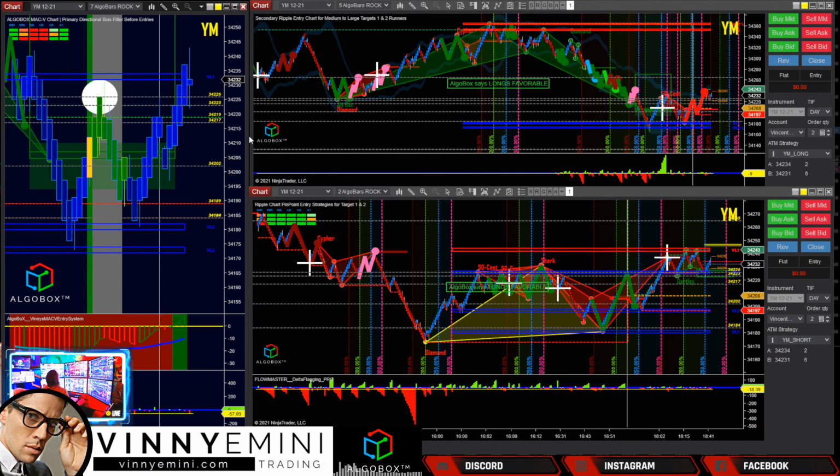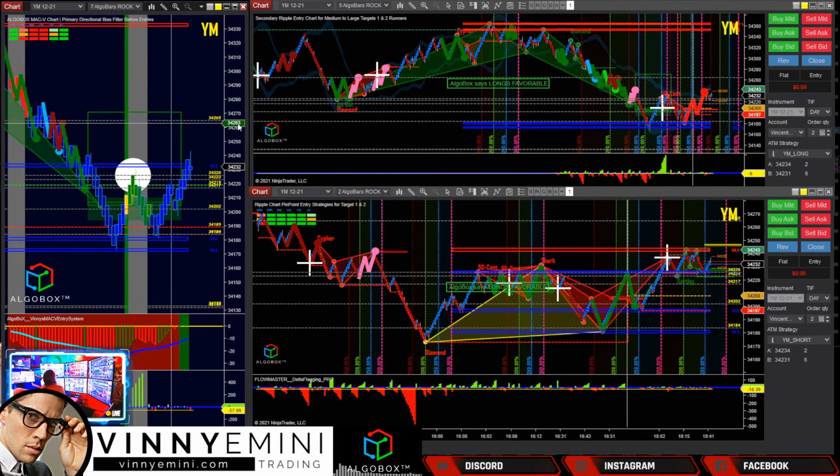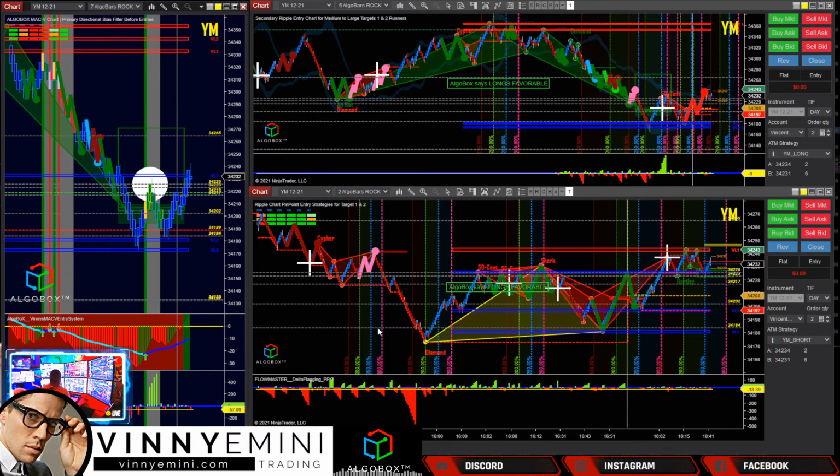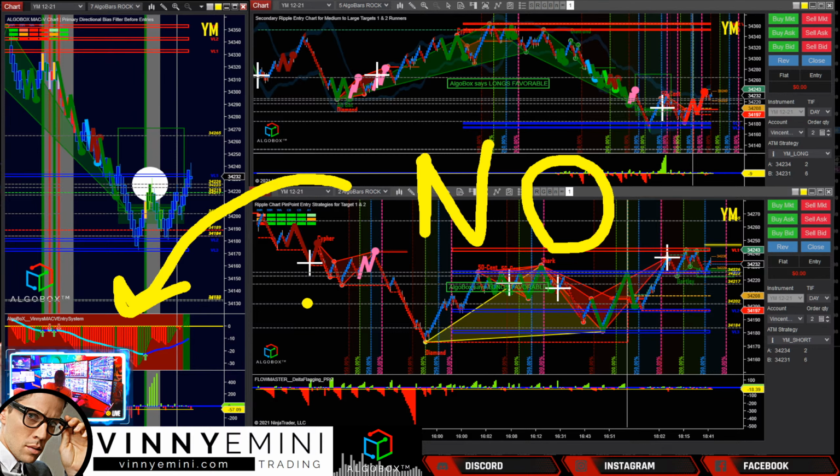I want to click right here. So I got this zoomed in, zoomed properly because it's too zoomed in because I was showing you guys an example earlier. Get this zoomed properly. And now, just according to this right now, what direction should I be trading right now? Pop quiz. With my arrow, I'm drawing it over to my MACV, and the histogram is solid red. So should I be looking for longs or shorts there, brother? Shorts. Shorts! No brainer! No brains involved.